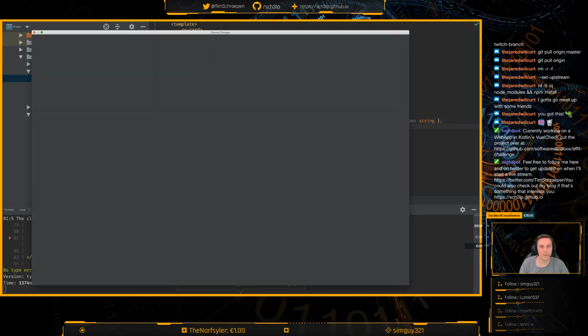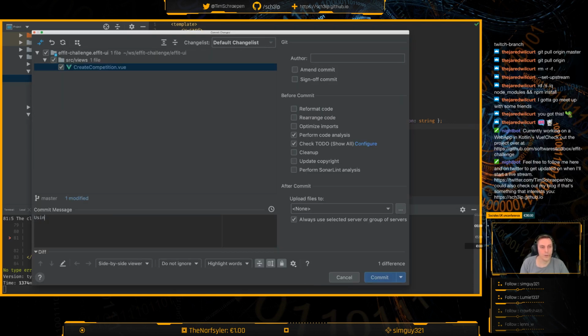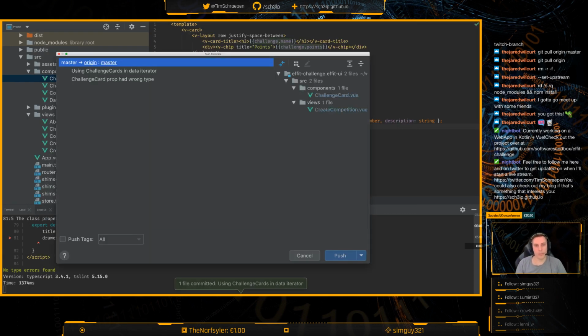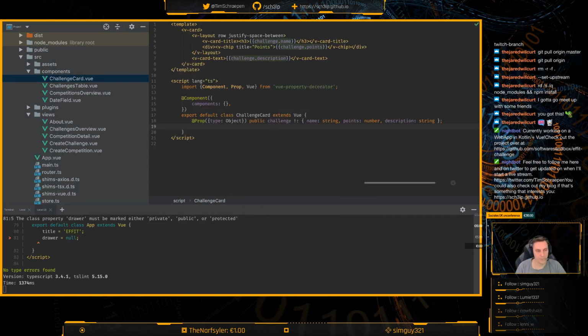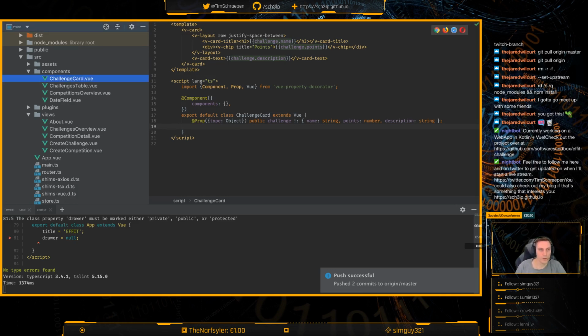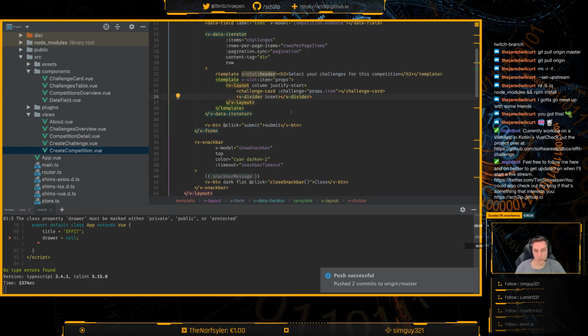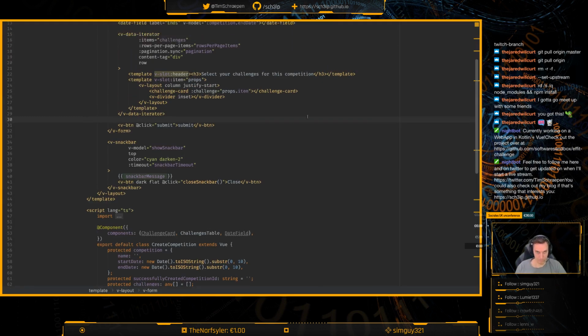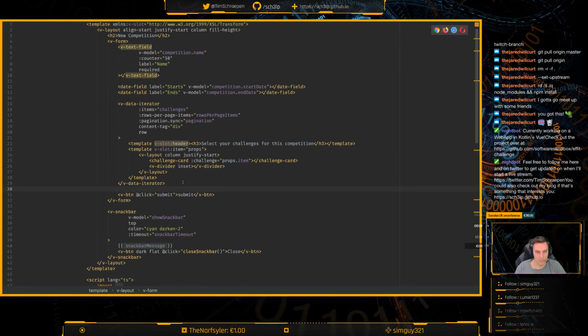And then using challenge cards in data iterator. Let's push that as well. Okie dokie. And then what we can do is start selecting them and see what happens, and try and do that.